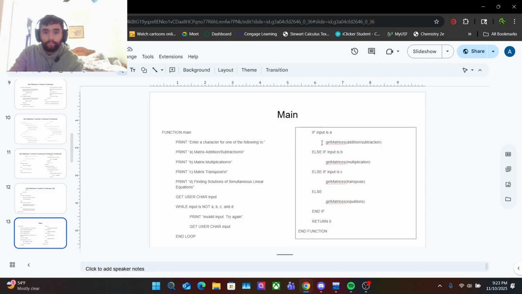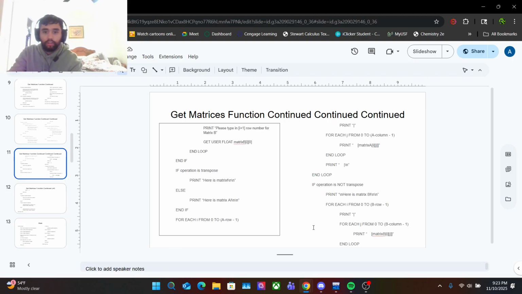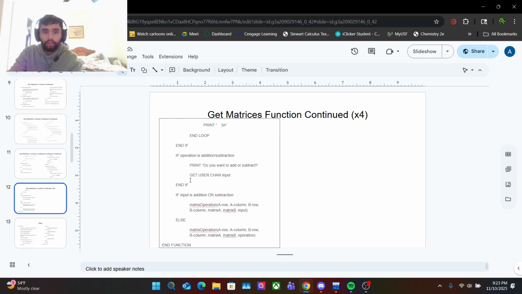And then this if else chain just checks if input is A, addition, subtraction, it'll get matrices, addition, subtraction. In the actual code, this will be like the character A, and then because the input is accounted for right here, because the operation here is input, instead of the argument of the entire function, it'll be this value.